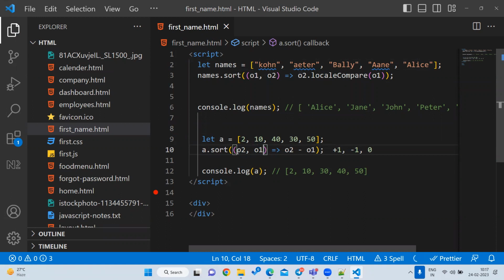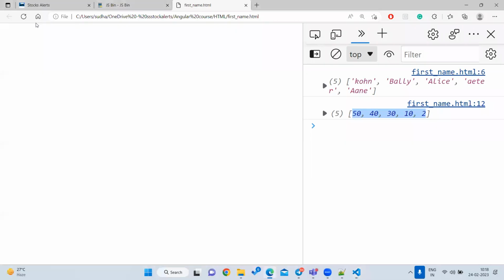See, what is my first variable name? O2. That is what I am writing first. What is my second variable name? O1. This is like a normal sorting order, not a reverse sorting order. You understood, right? Based on the saying name, it will print reverse. Don't go too fast. You just wait and see the answer. Now, what is the answer for this one? Ascending or descending? Ascending order.